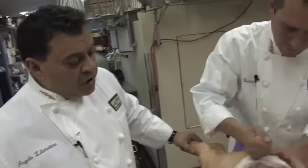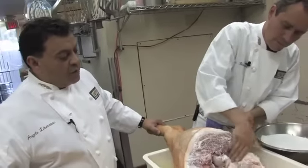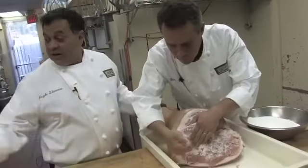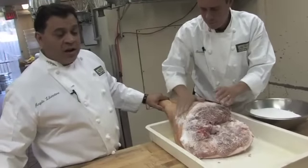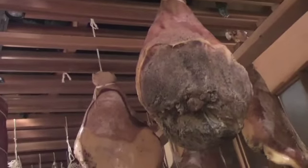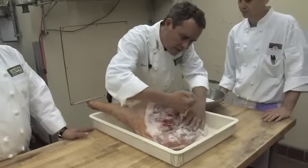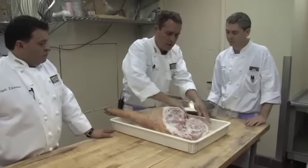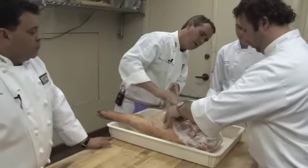It's going to do its thing in the refrigerator under a light weight with the salt for about 20-25 days, depending on what this weighs out to. We take the lard, we melt the lard down as well, and when it goes to hang, we will rub the surface area with the lard, which also helps preserve it. Then a year up in our cantina. Just as long as we got everything covered here, and that's the start of a prosciutto.